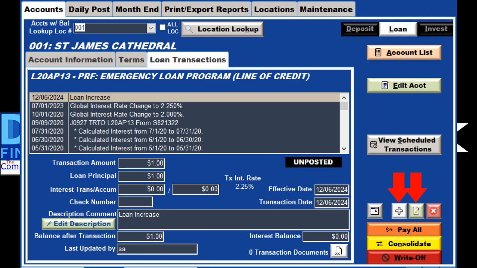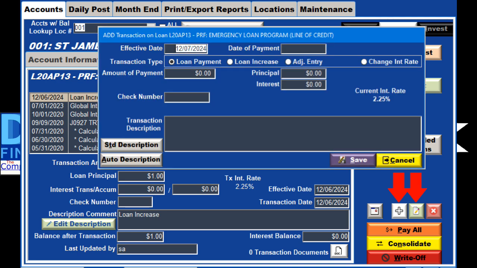When you click on the Add or Edit button with the pencil, you will have the transaction form appear in the Add or Edit mode. In Edit mode, certain options are turned off, but for this example, we will be adding a new record so we can go through all the options. No matter which type of transaction you plan on entering, the first field will always be the effective date. This date defaults to the current date, and you can enter any date after the last month-end close date of the account. The effective date is the date that the interest is calculated from the transaction before.